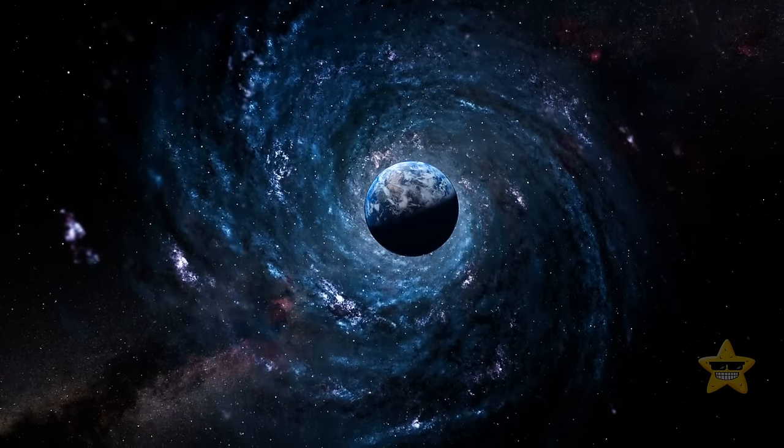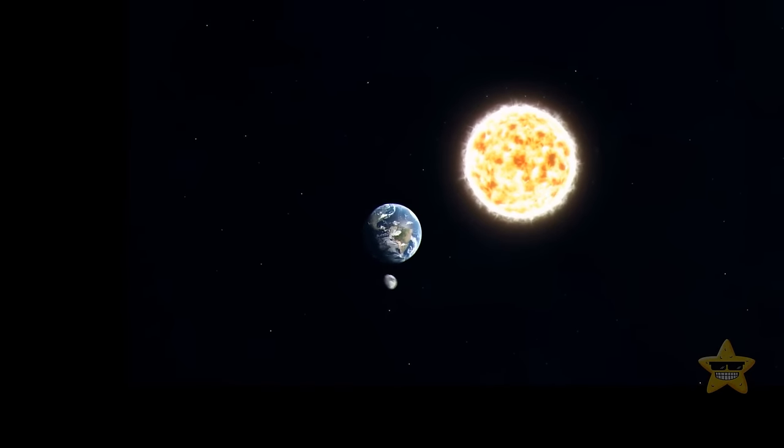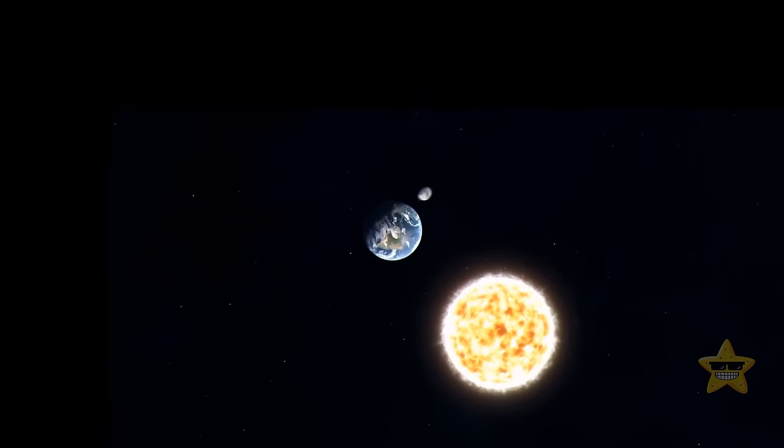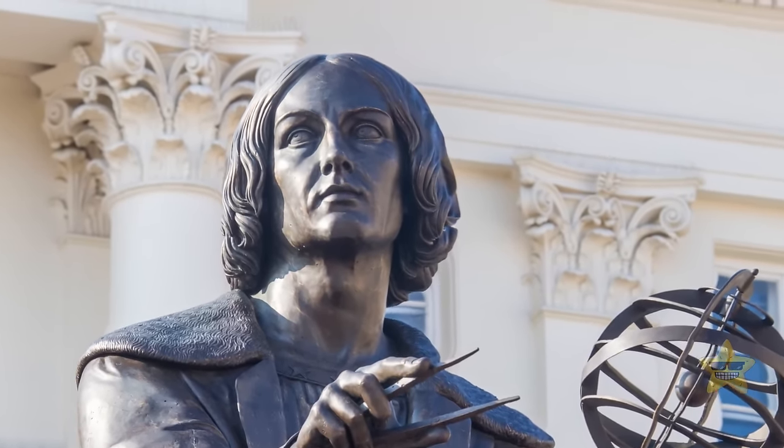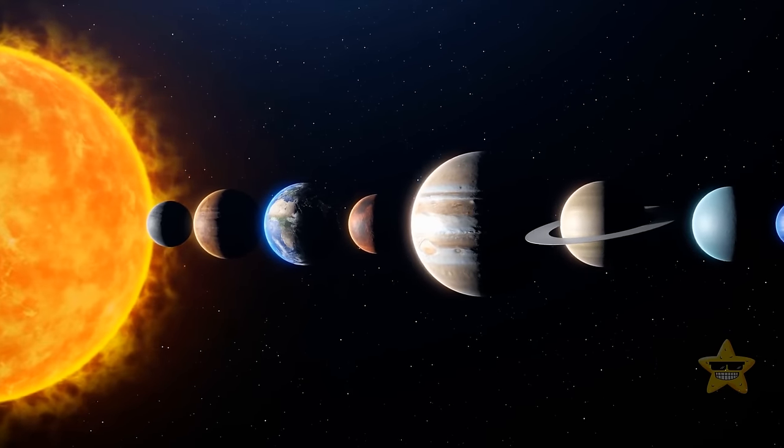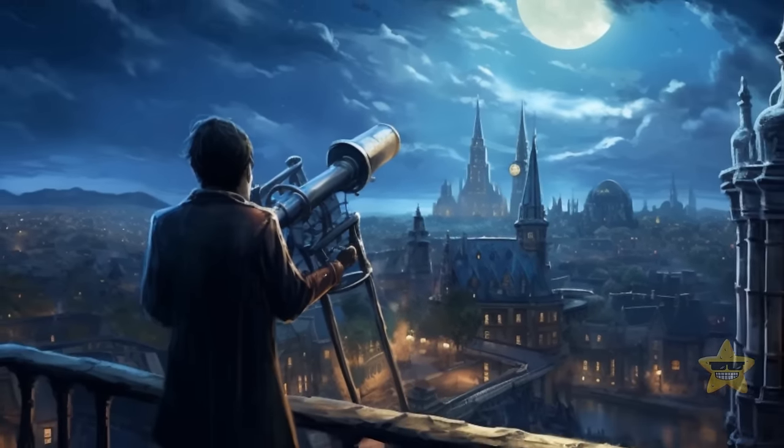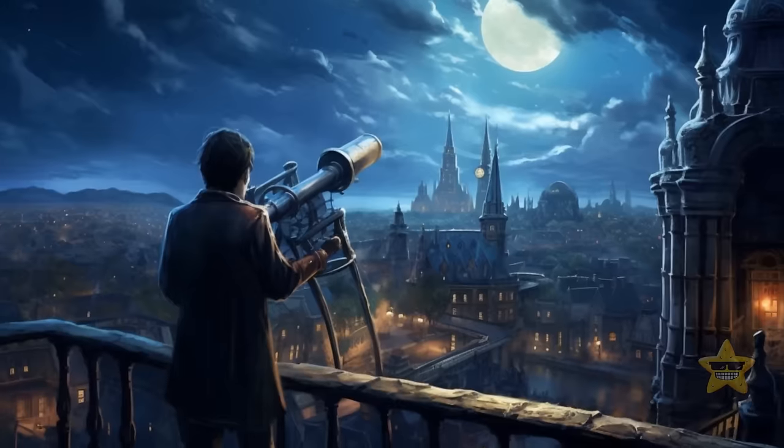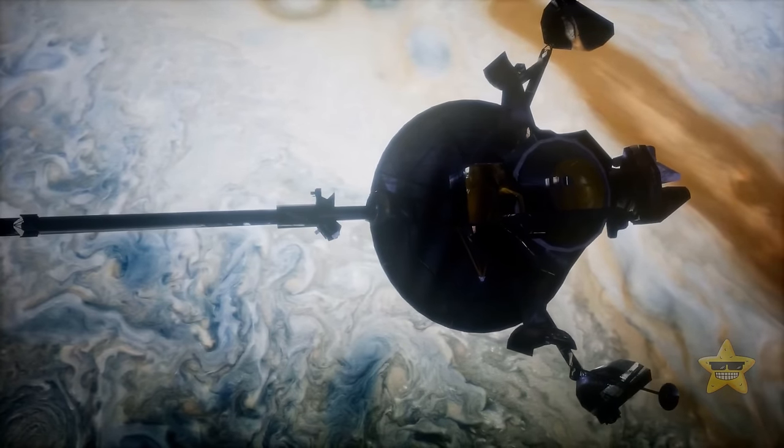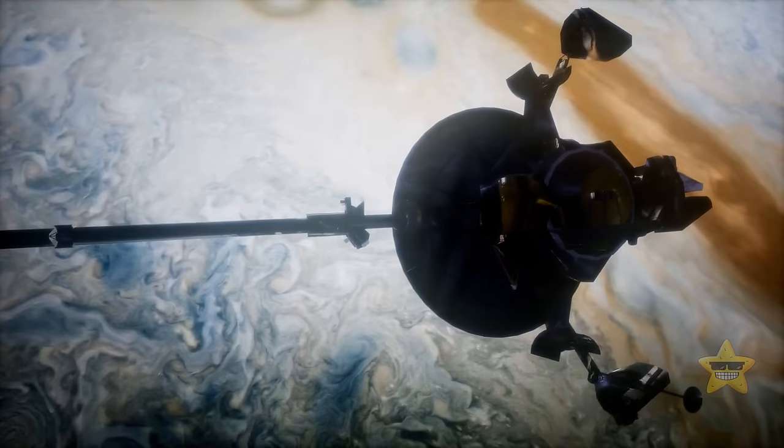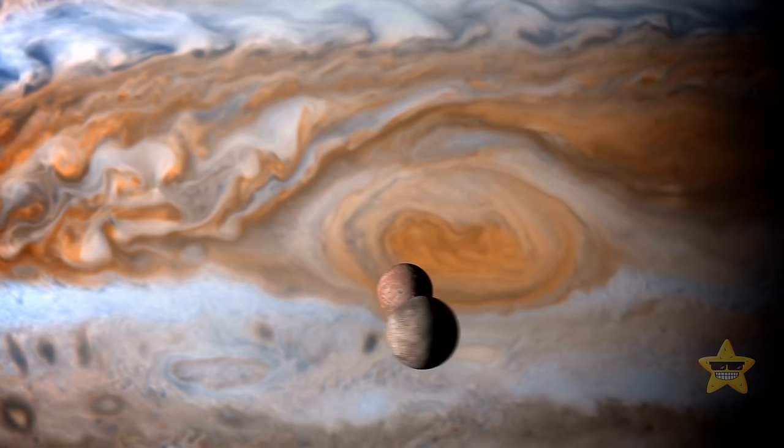Speaking of our planet, there was also a time when humankind believed the Earth to be the center of the universe. We also believed everything else was just spinning around it. That was until a man named Copernicus did a bit of research and figured out it was actually the Sun coordinating all the movement in our system. And soon after, other thinkers and stargazers joined in on the fun, changing how we perceive the universe using new tools. Speaking of tools, thanks to a telescope, Galileo found out that Jupiter had massive moons tagging along. We call them the Galilean moons today, in his honor.